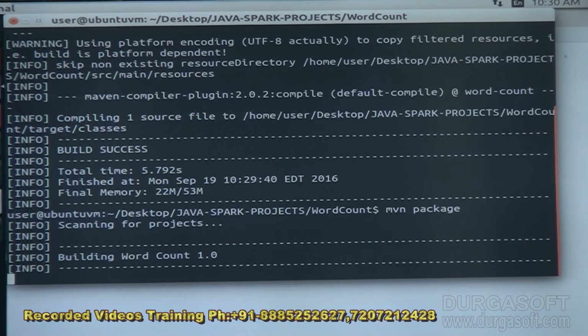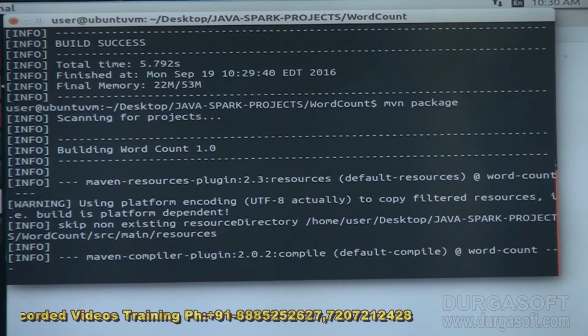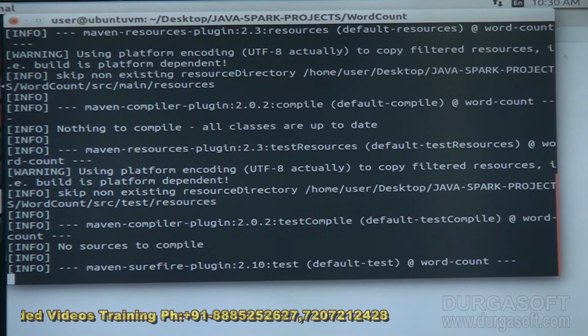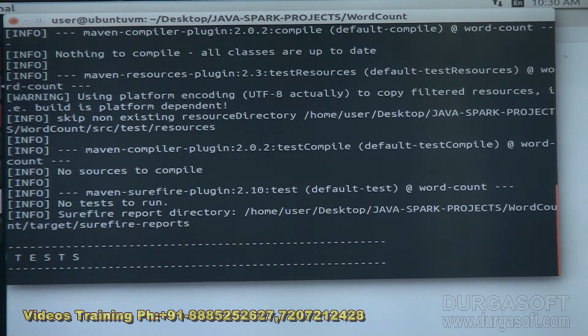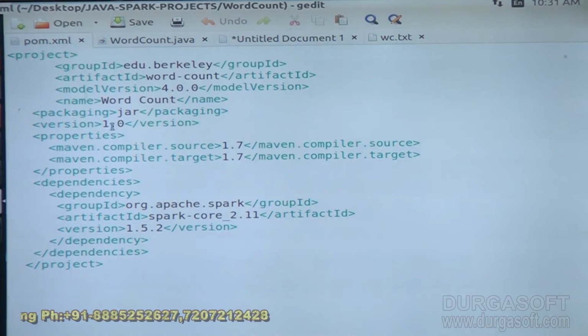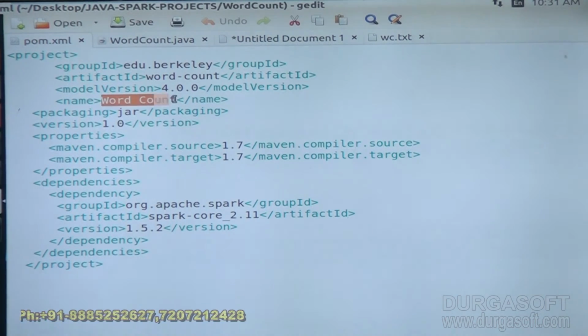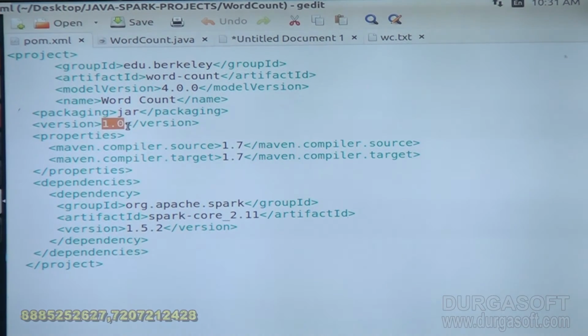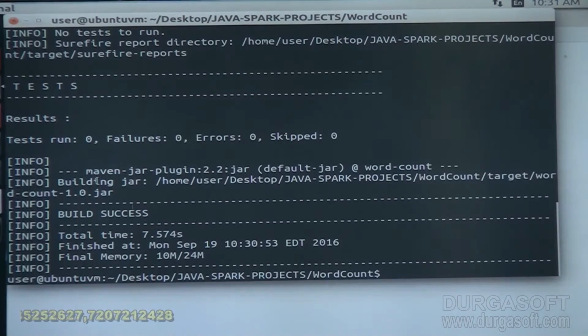Whenever I apply the package command, it will check with the package constraints. There I am giving the package constraints as jar file and the name as Wordcount. The version is 1.0. I am doing all these things in the pom.xml. I want the name to be Wordcount and I want to create a jar file, version 1.0.